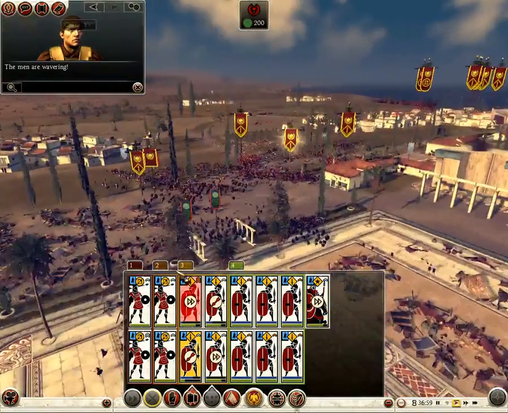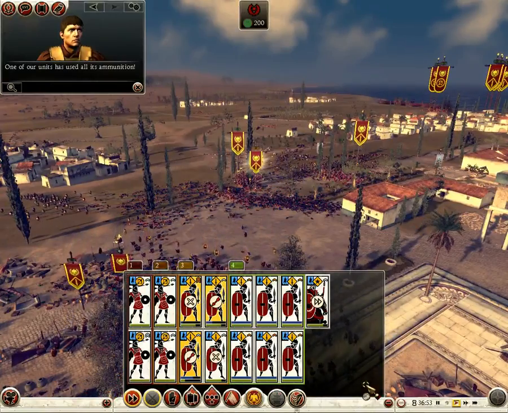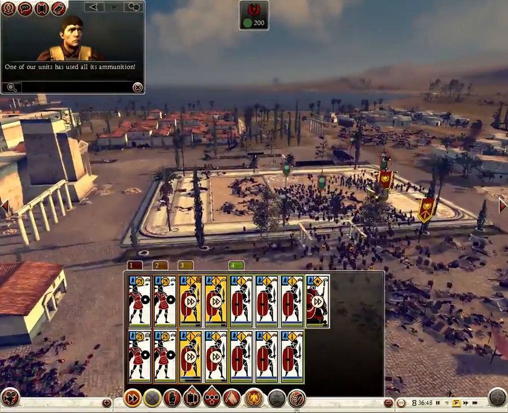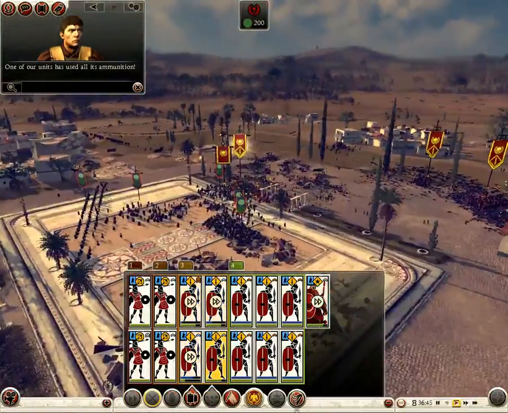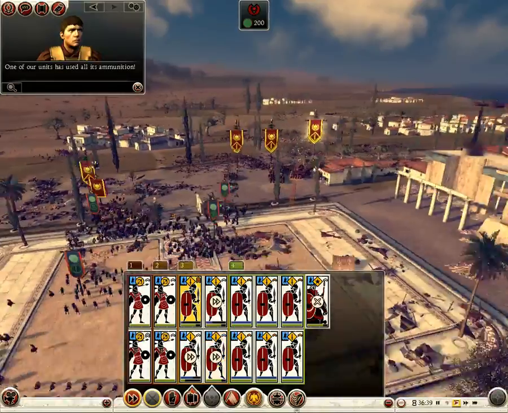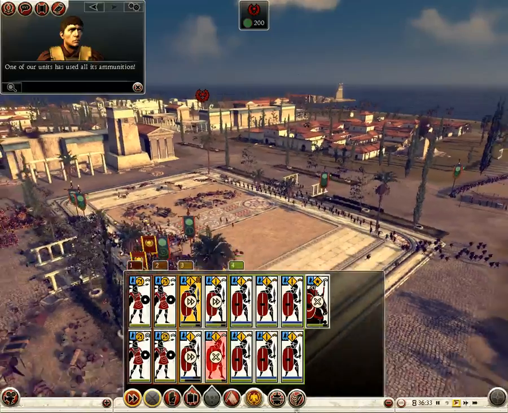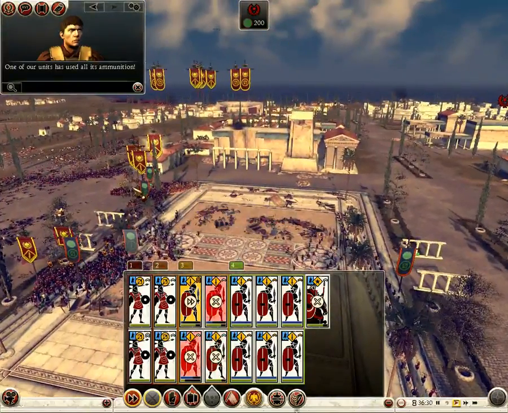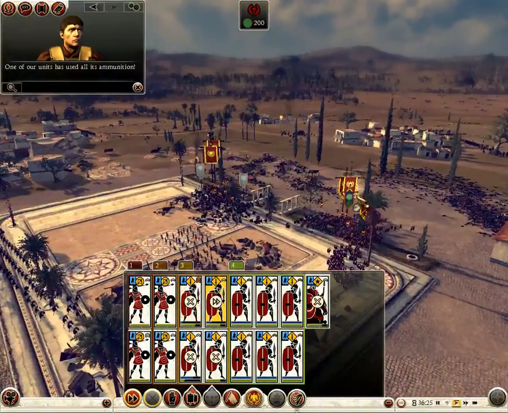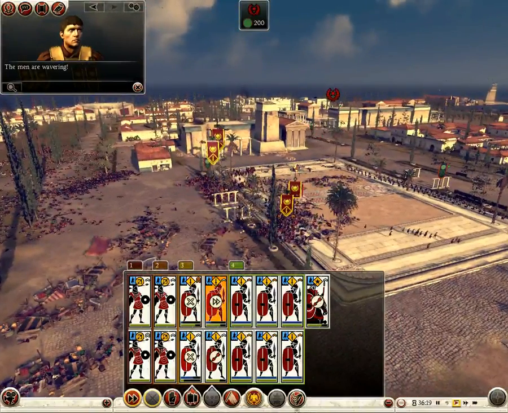Wait, am I sending in this troop? Yeah, just retreat. One of our units has used all its ammunition. Nah, just some missile units left. Not much of a challenge there. Where's the capture point? There's the capture point. So there's this huge part of the army that I'm not using at the moment. Which men are wavering?